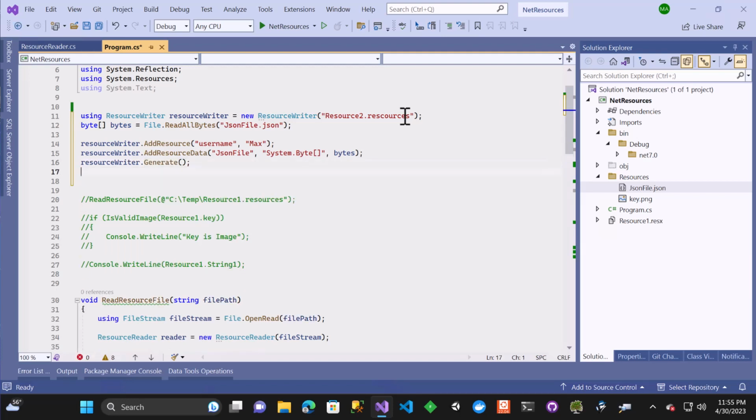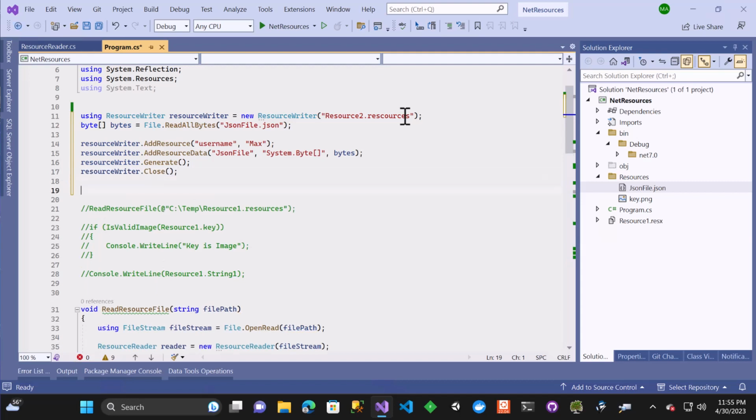So now that we added that, what we need to do next is actually generate the data, and this actually will flush the stream. And then we're going to go ahead and close the resource writer. So now that we closed it, we're going to go ahead and use the file stream to read the resource file that it generated for us.